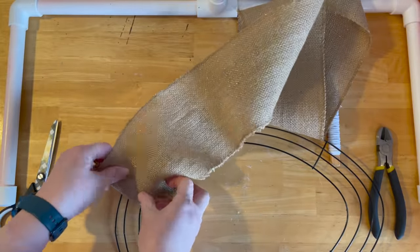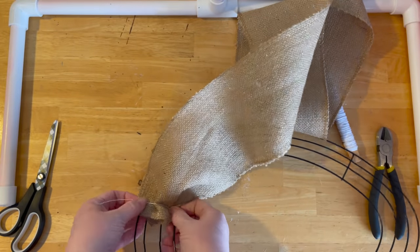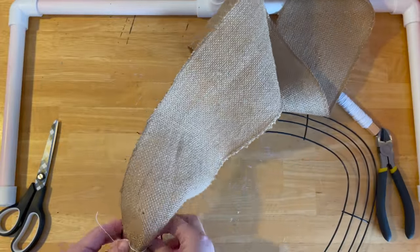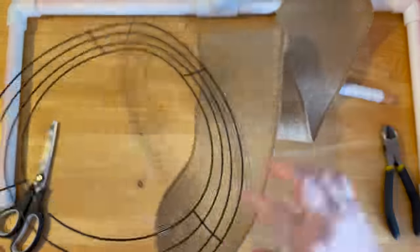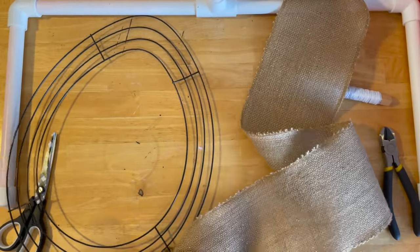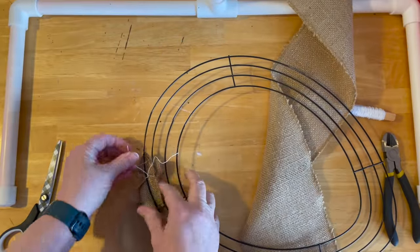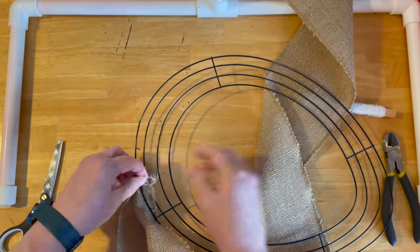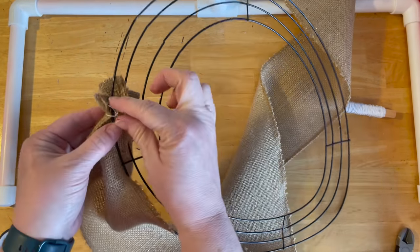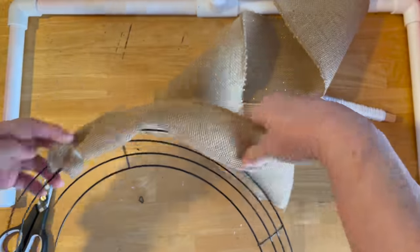And so all I'm doing is just grabbing it in a knot. And this is just for the first piece. And there's a bazillion ways to do this. We've all seen with the deco mesh and all of that. So I'm just turning it, oh, you can't see me, on the back, twisting the wires. That's all I'm doing. And I'm gonna cut them and tuck them in because this will hang probably on a door. And what you don't want are these sharp wires poking at your wood doors.